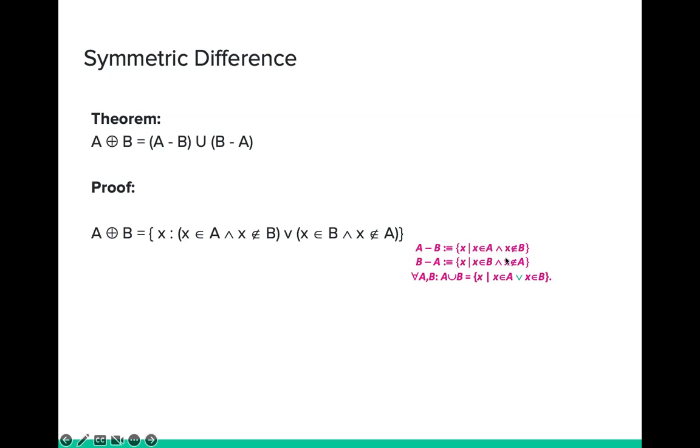We are going to use the definitions of the set difference and the set union in order to prove this.